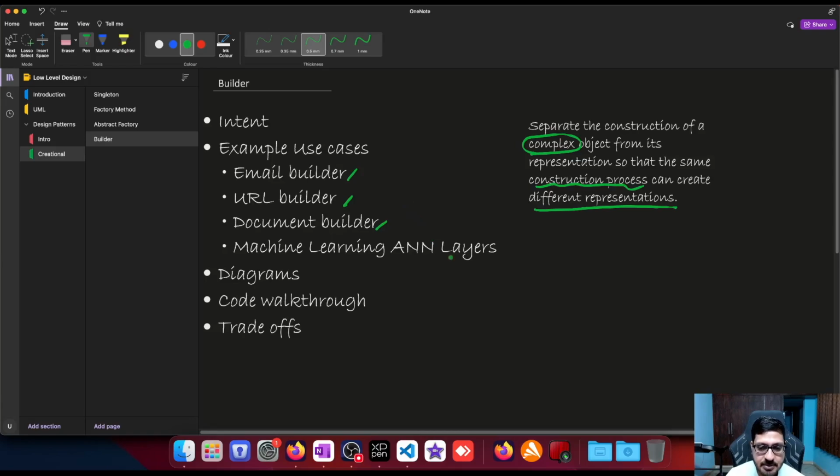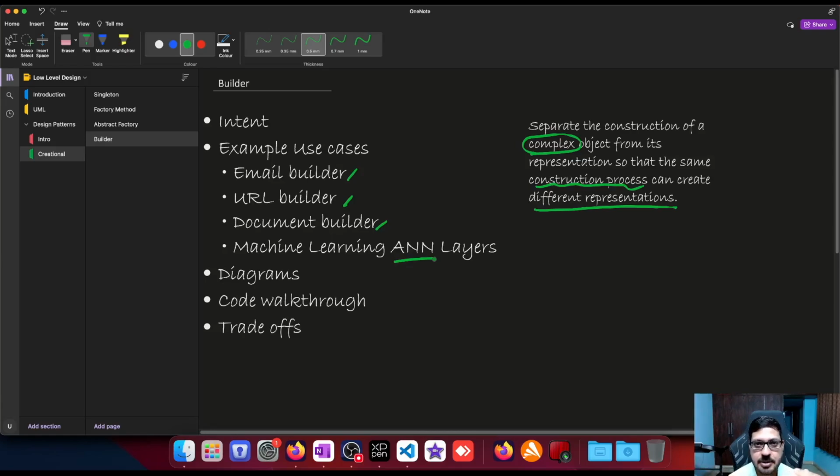Another example is machine learning artificial neural network layers. If you have ever seen a diagram showing an artificial neural network, you know that there is an input layer on one side, hidden layers in the middle, and finally the output layer. A group of numbers goes in, does some number crunching, and comes out with some output. Within these hidden layers, multiple configurations are possible.